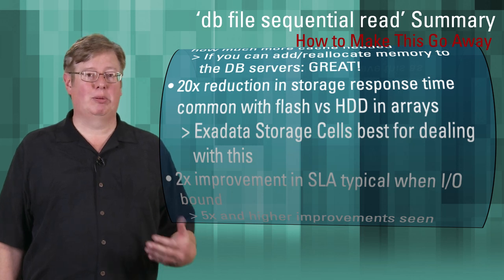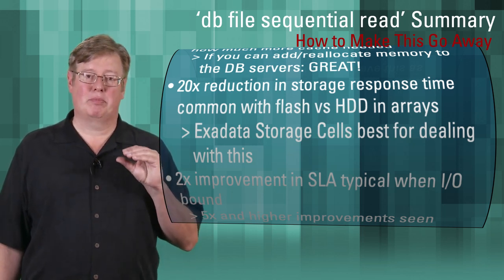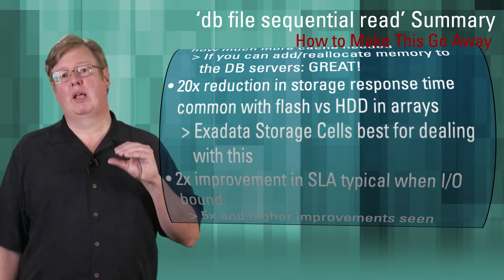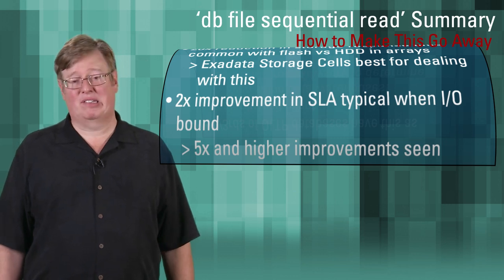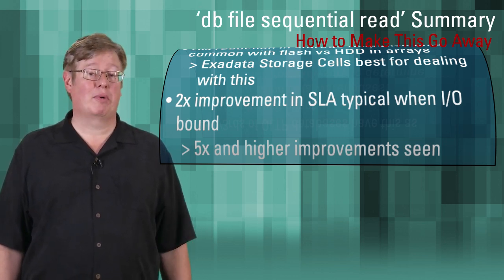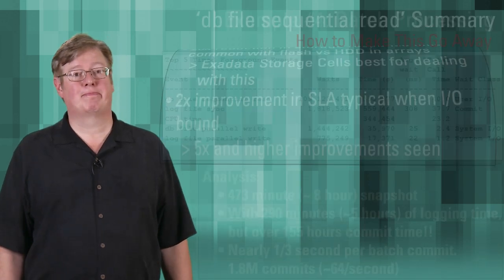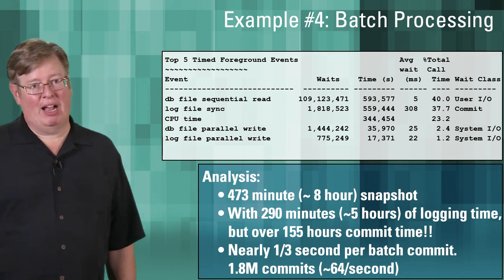And if you're able to do these kinds of tuning and make that DB file sequential read a much smaller part, getting more of your database processing on CPU, a 2x improvement is not unheard of. It's actually happened quite a bit, and I've seen numbers much bigger than that. Okay, we're going to change topics now.